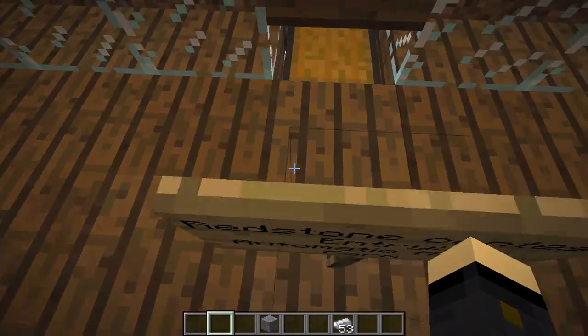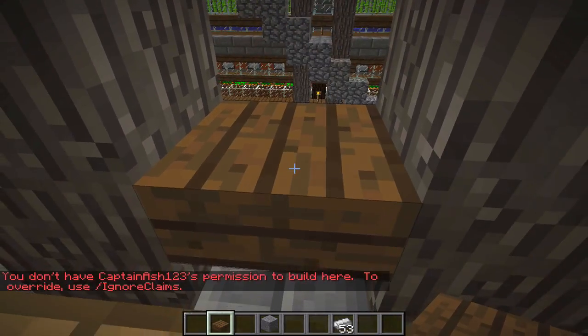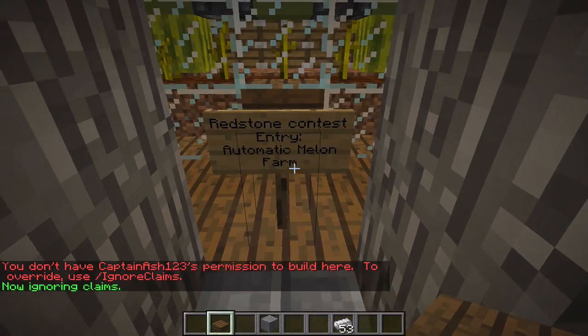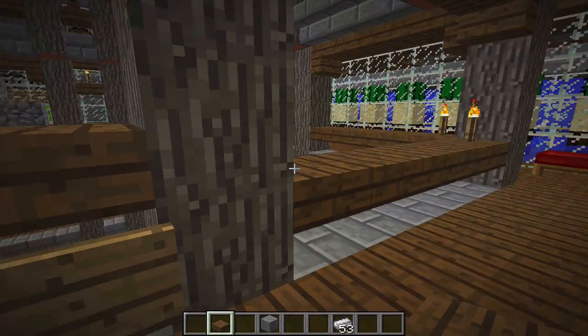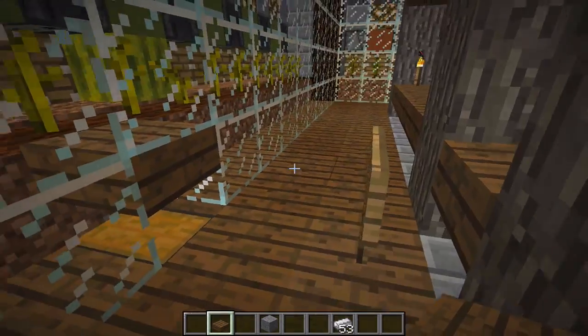Does that sign tell me something? Yes. But he put that in a very awkward position for me. They like to make me work. The guys on the server like to see me earning my money here. Alright, redstone contest entry, automatic melon farm. There we go. Was that there or there? I think maybe there. Let's go in there for now. Wait, no, the one on the other side's there. Alright, I spent way too long doing that.